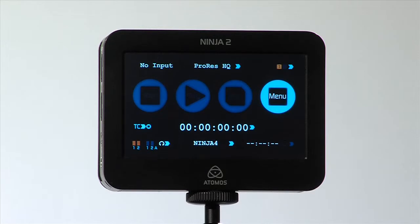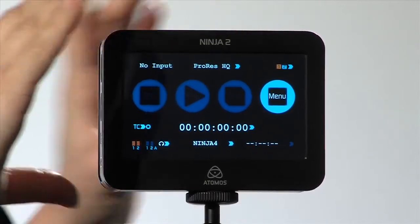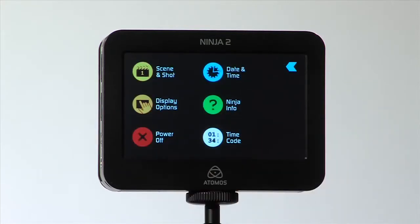Put a fully charged battery on slot 1, and preferably a fully charged battery on slot 2 also. The firmware upgrade will not be performed unless the battery is more than three-quarters full. Power down the recorder by holding the power button on the side or on the menu screen for 4 seconds.